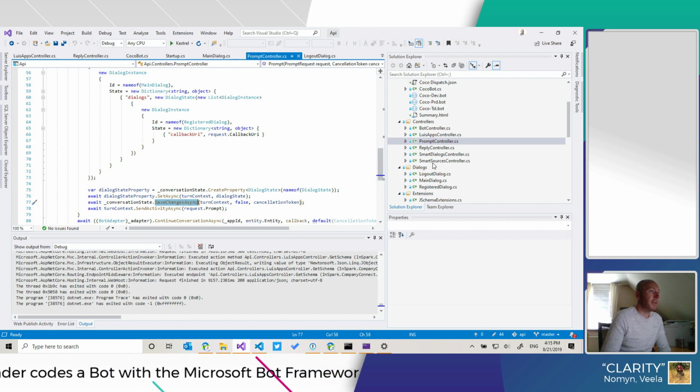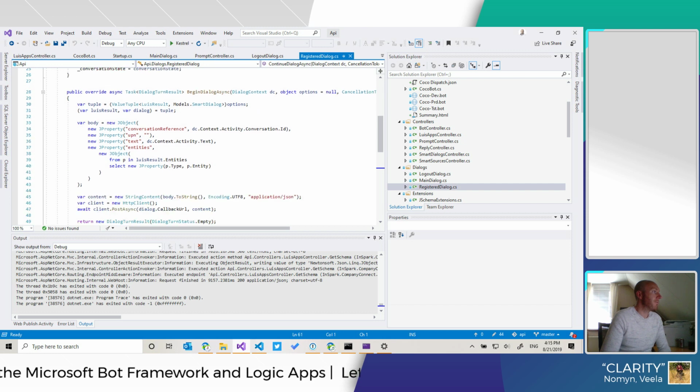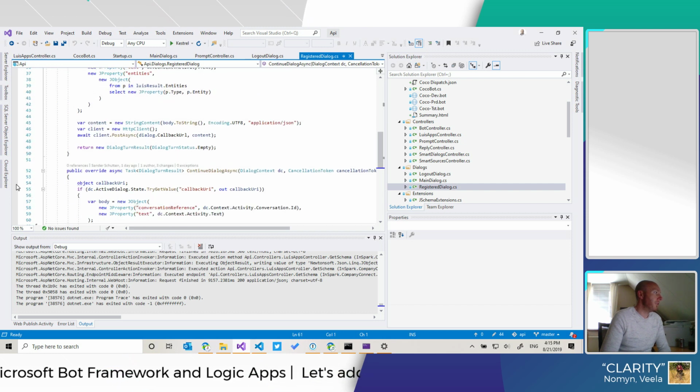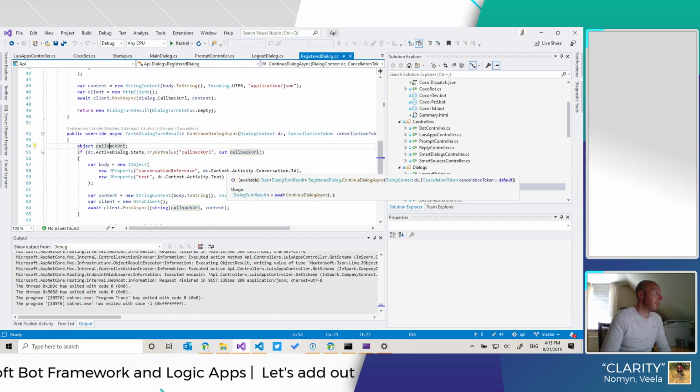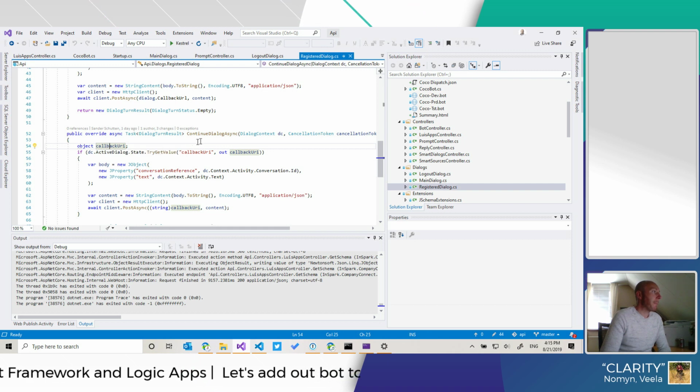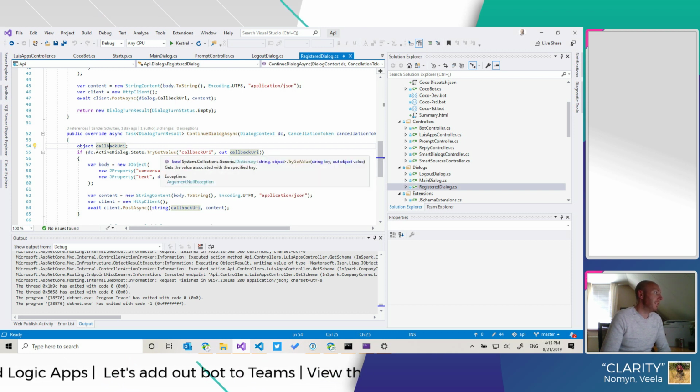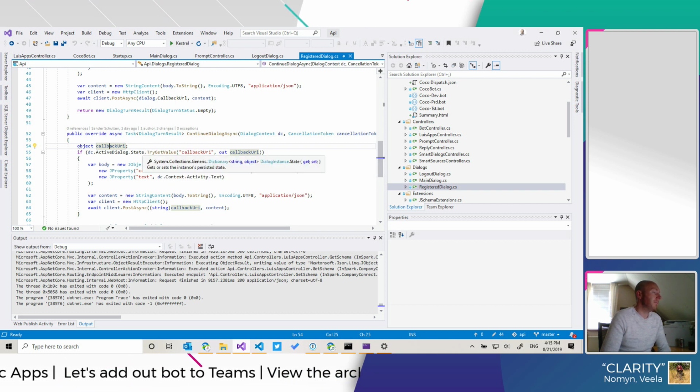And when the user types anything back, it will go through the regular process, and it will eventually end up in our registered dialog, in the continue dialog async over here. And we try to get the callback URI that should be set in our state.